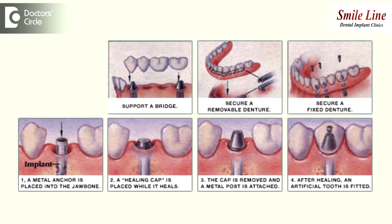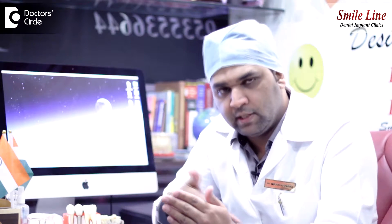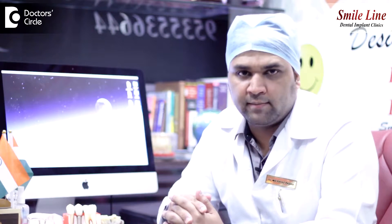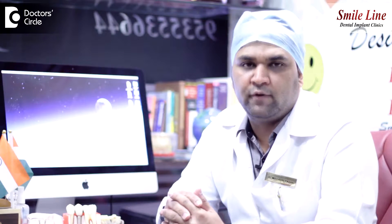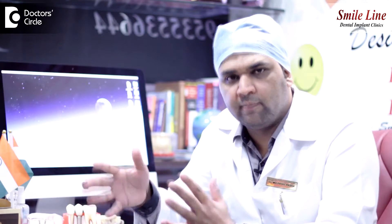What is the duration of a dental implant procedure? If you ask me the duration of placing one dental implant into the jawbone, it depends on many factors. Factor number one is the type of surgery we have chosen. If we are doing a standard protocol where we open up the flap, place the implant into the jawbone, and close the flap, it should easily take 45 minutes to one hour. When placing multiple implants, there is additional time of another 15 to 20 minutes per implant, so it depends on the number of implants we place.